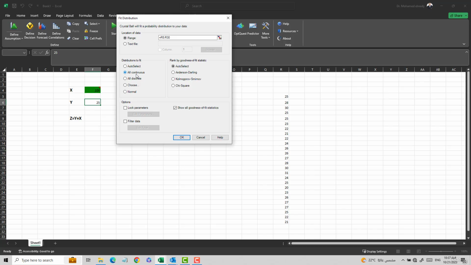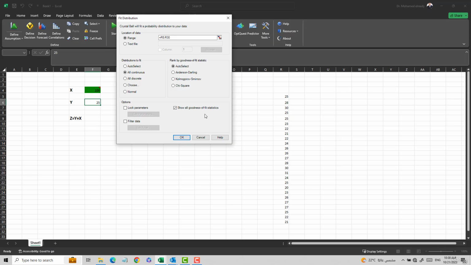As we mentioned before, it is, for example, like the price of oil, or the height of a person on the building, which can be any number. But in the case of the number of cars, it will be one car or two cars or three; it cannot be 1.5 cars. So if it is cars or something like this, it will be discrete, but in our case, the variable will be continuous, with a probability density function, and if you refer to the textbook. Show goodness of fit statistics.